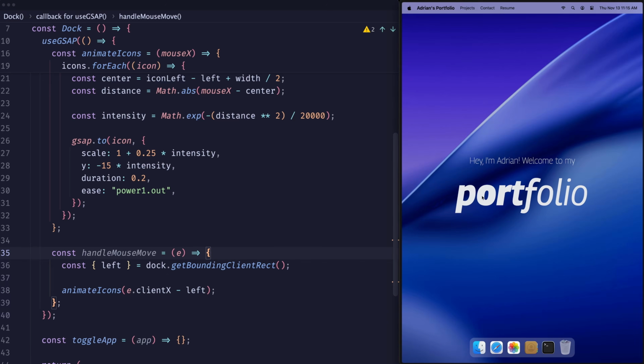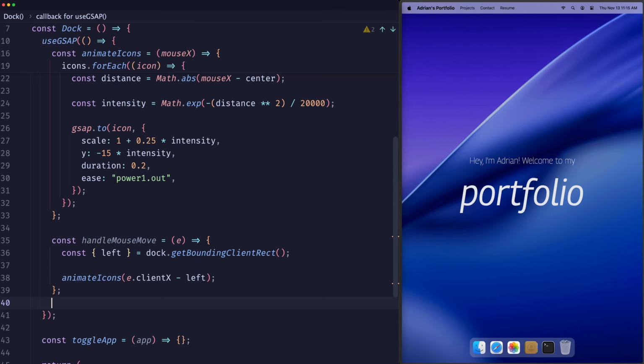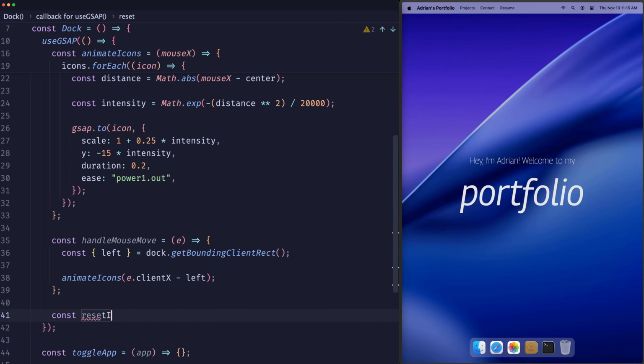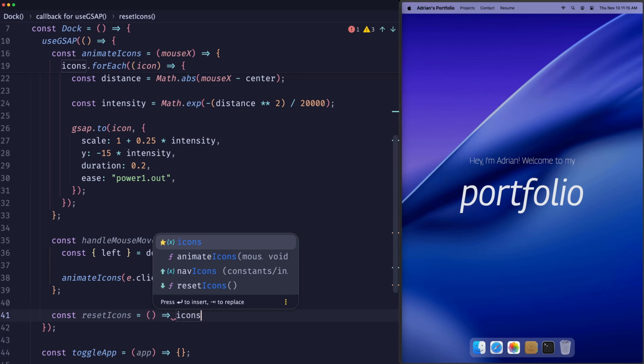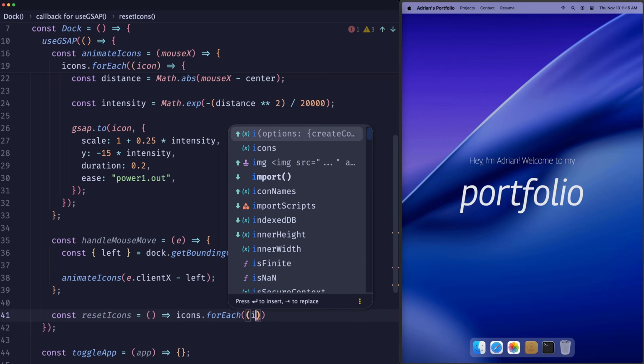As with the letters, we'll also need to reset the icons once we move out of their view. So right below the handleMouseMove, I will also do const resetIcons, which is going to be a callback function, where we can automatically say icons.forEach icon.